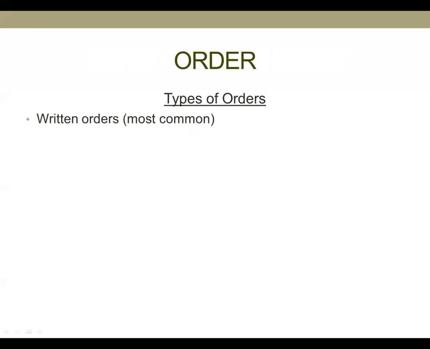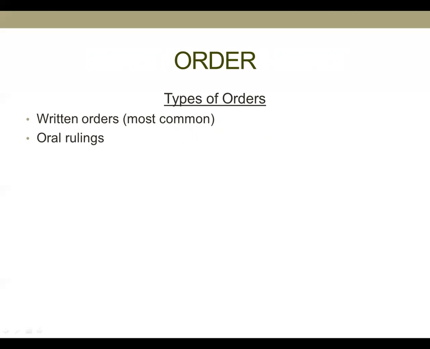Okay, well, let's say all of the responses and replies and sur-replies have been filed. And if there was an oral hearing, that's taken place. Now the judge will rule on the motion. And again, the ruling on the motion is called an order. There's a couple of different types of orders. The most common type is the written order. And it's obviously an order that is typed out on paper and signed by the judge.